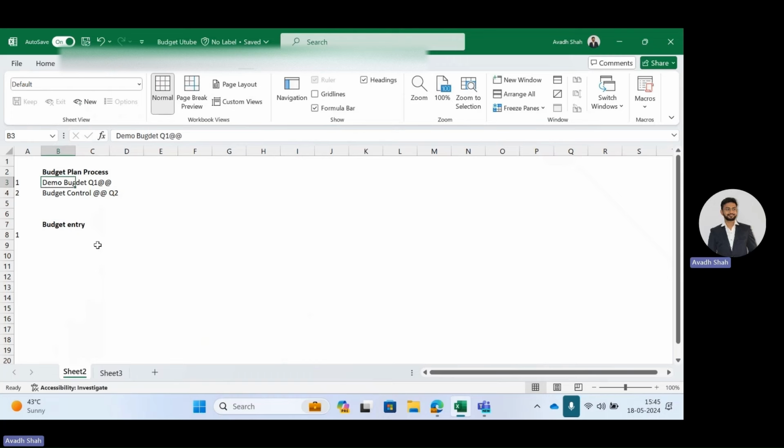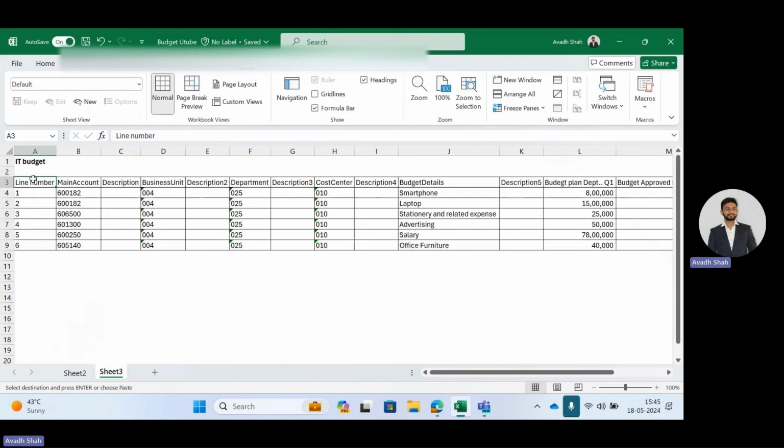So let's begin. In the previous video, we created two budget plan processes. For each budget plan, we are going to create one entry. Suppose we received one budget from the IT department.